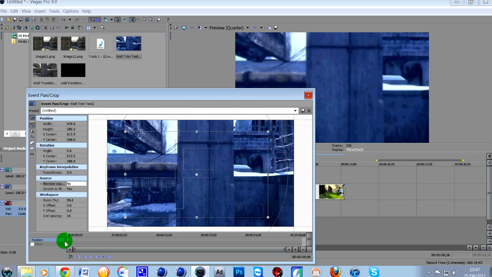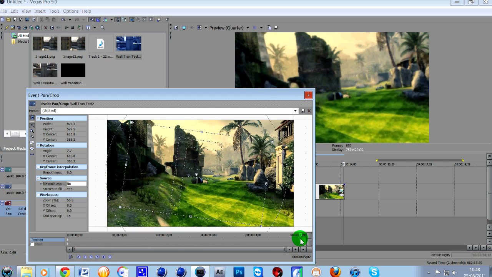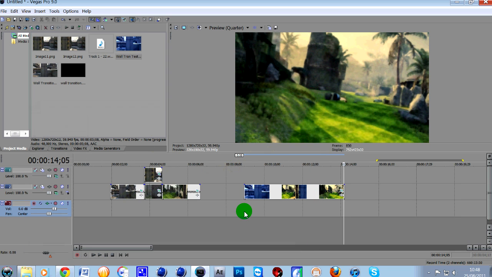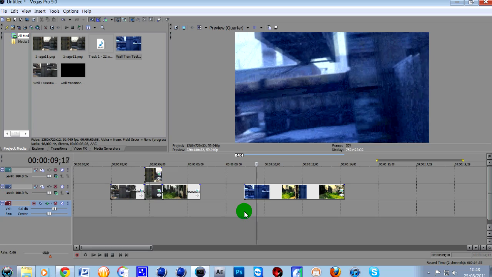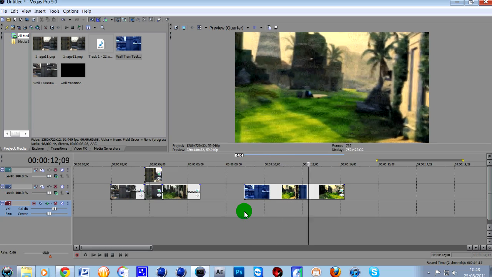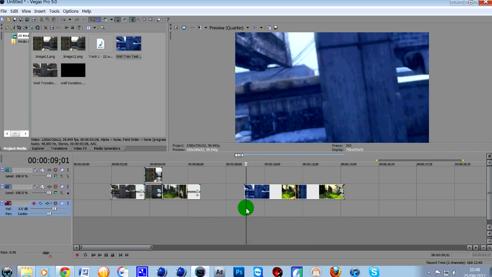So on the first keyframe, we're going to tilt it all the way to the left like that, keeping your two corners like that. See, that's creeping out a bit. Just bring that in a little bit. So you do it like that, and then on the last keyframe, we're going to tilt it all the way to the other side, like so. So now, if you were to go across, you start to see it adds this floating feeling. I don't know really how to describe it, but it makes it look like the camera's got movement and pans. So yeah, obviously you saw the preview at the beginning. Looks really nice, and that's really the basics of how to do the wall transition.